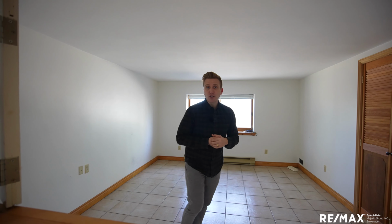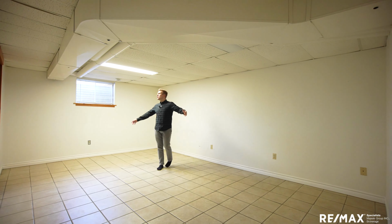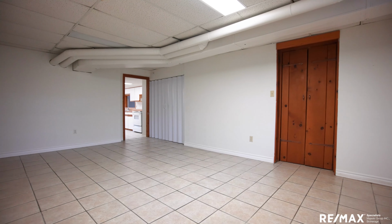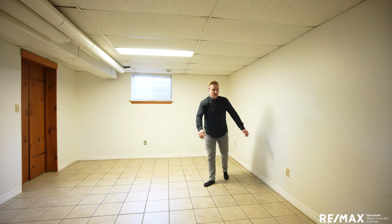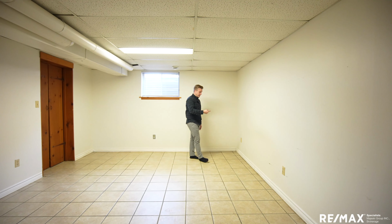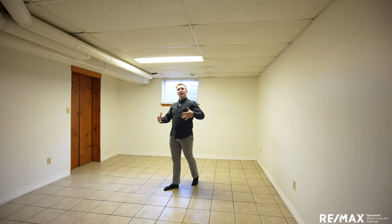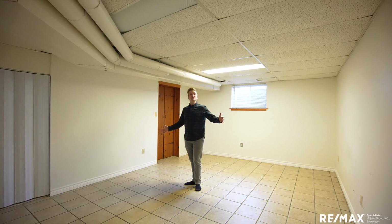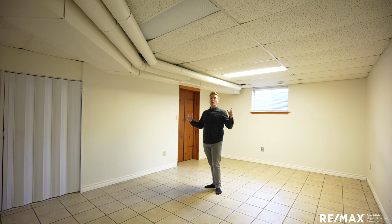Let's go off to our left and check out another room. Big space in here, guys. Nice high ceilings, big window, large closet, and just tons of square footage. We got 13 feet here, and 18 feet. 14 by 18 bedroom, lower level office, games room, pool table room. You know what I'm talking about. Size does matter when it comes to real estate, and it's certainly gonna land right here on the Noble Estates.